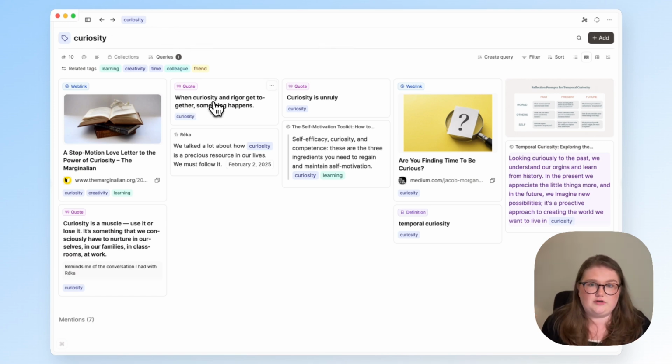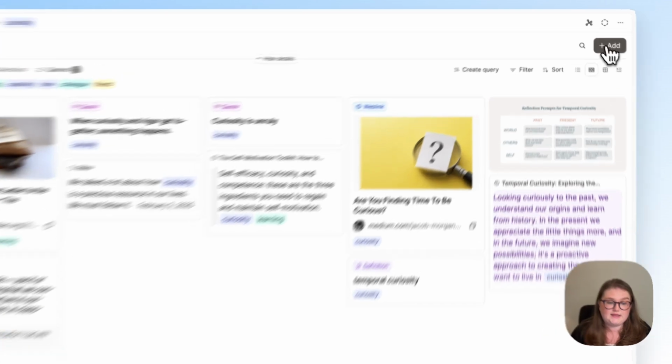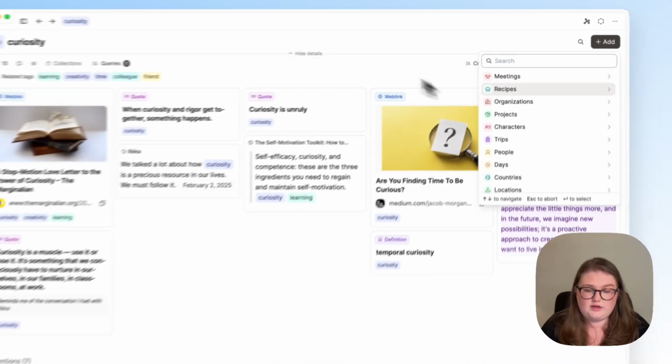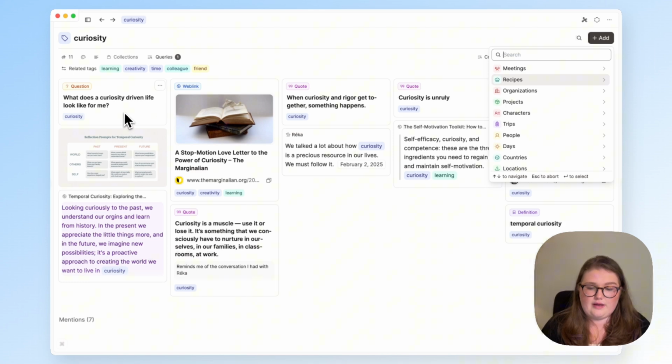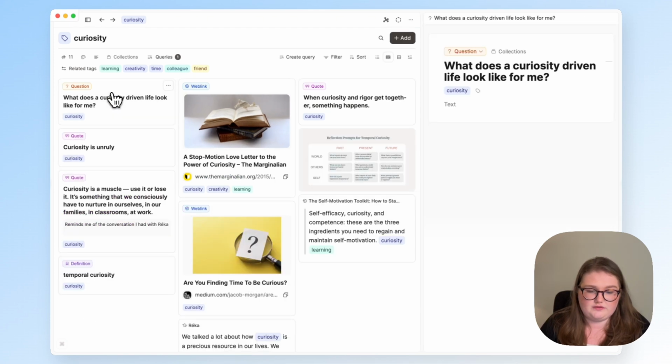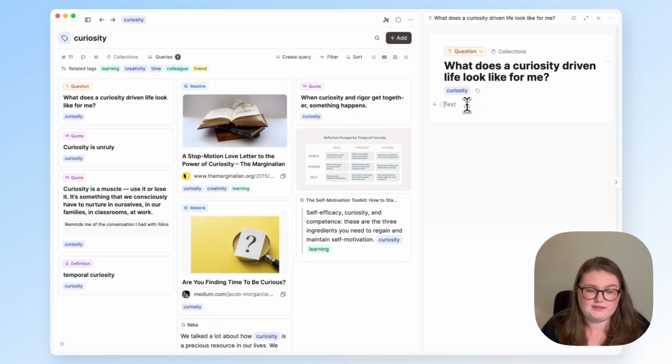All of these things have curiosity in common. And tag pages can be really inspiring. For example, let's say I wanted to do some thinking about what a curiosity-driven life looks like for me. I've clearly already started thinking about that, but not continued. So I've got that question there. And what I'm able to do is use what I've already collected as a starting point for engaging with that question. So the way I do it here in Capacities is shift and click on that question to open it in the side panel and then start looking at what I've collected and add some kind of commentary about it for this new context of answering this question.